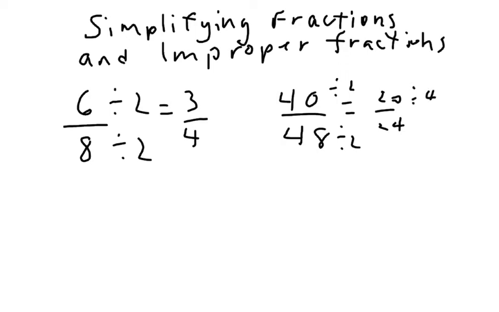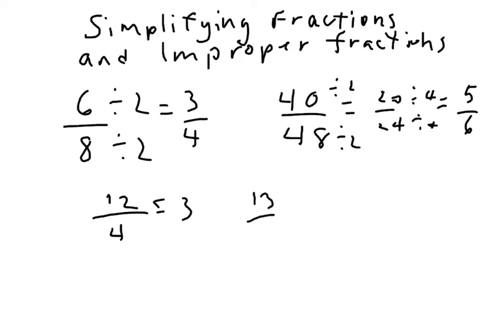I'm going to go ahead and show the dividing by 4 here, mainly because I don't have enough space over to the right to do 2 more divisions with 2. So I get 5 over 6, and that's lowest terms. An improper fraction is a fraction that has a number in the numerator that's larger than the number in the denominator. Like 12 over 4 is an improper fraction. I can simplify this because I can think of this fraction bar as a division bar. So it would be 12 divided by 4, and the answer to that would be 3, or 3 over 1, if I wanted to put it that way.